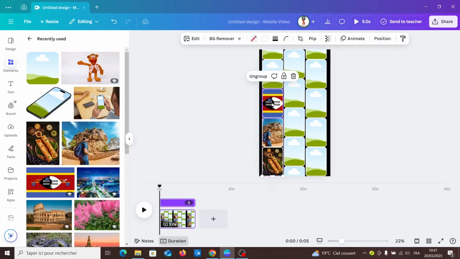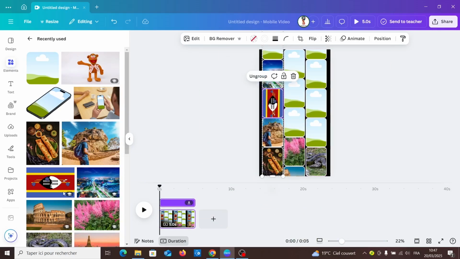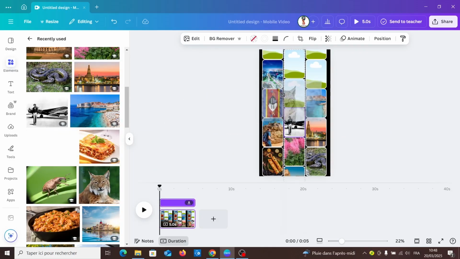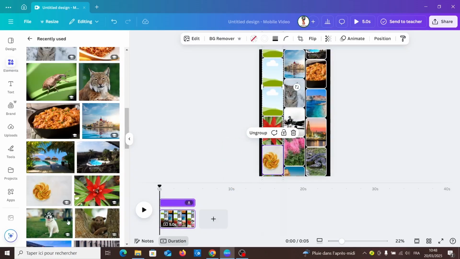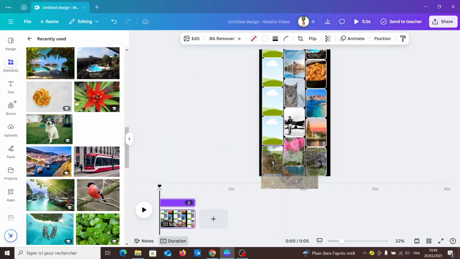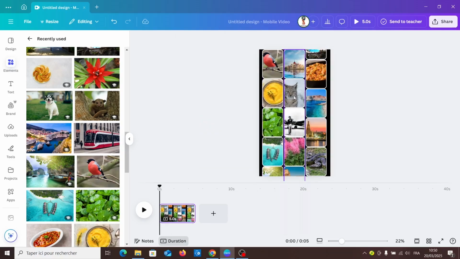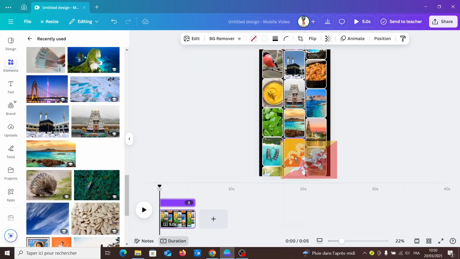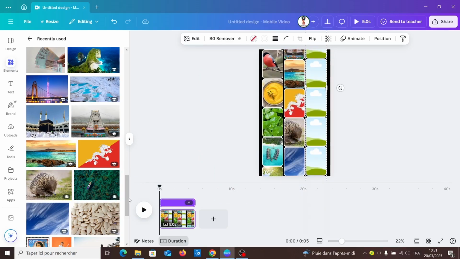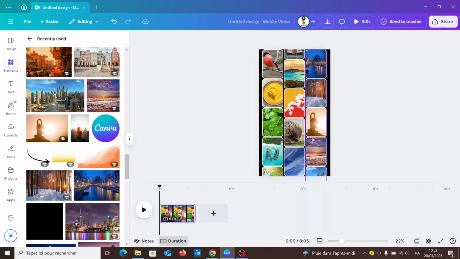And this also. Now we filled all our frames.